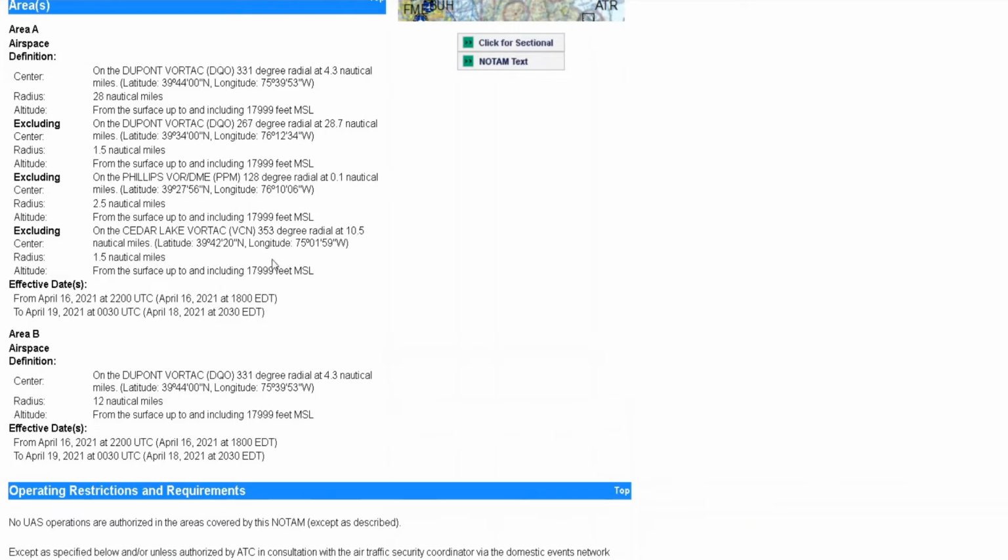So if we scroll all the way down, we get specific information for pilots and what to do and all that kind of stuff. And then we get a very long list, which, if you've been doing this for a while, is a copy-paste format that a particular agency puts in. And we can start reading these requirements, and you can see right here, all aircraft operations within the 12 nautical mile ring area listed above, known as the inner core, are prohibited except for approved law enforcement. Okay, that makes sense.